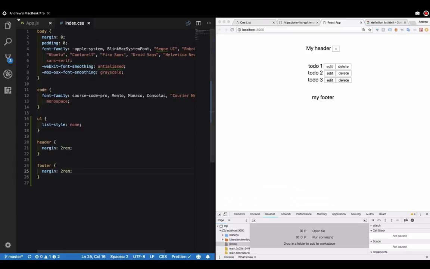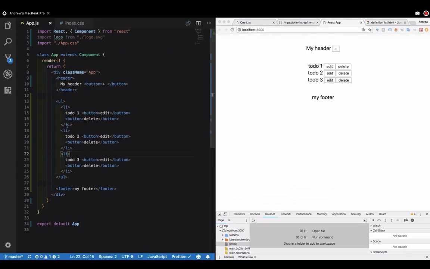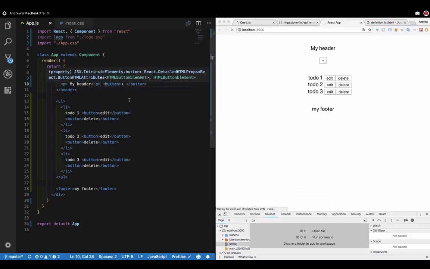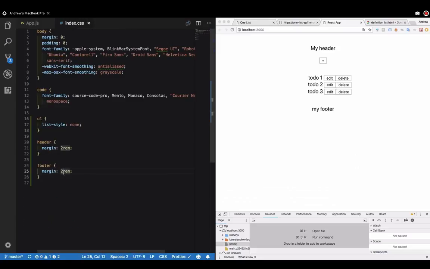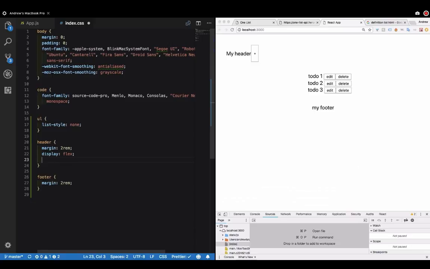Let's go look at our App.js for a second. And let's use Flexbox to do our header. So let's put a p tag around the header so we can flex those two items. Yeah, and let's move the header inside. That's right. No, there are no apologies in coding. We're not going to include the button because we're going to flex those two things. And yeah, so let's go into index CSS and apply flex to the header. So let's display flex, and let's do justify-content space-between, see what that looks like.